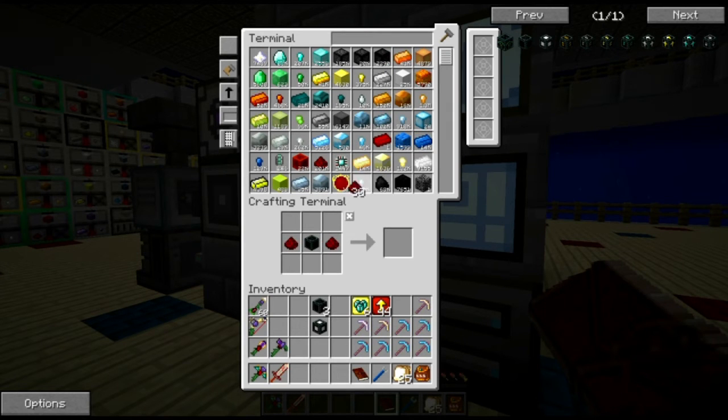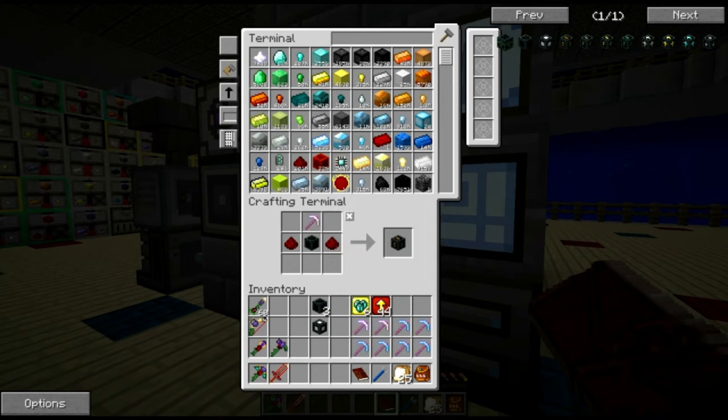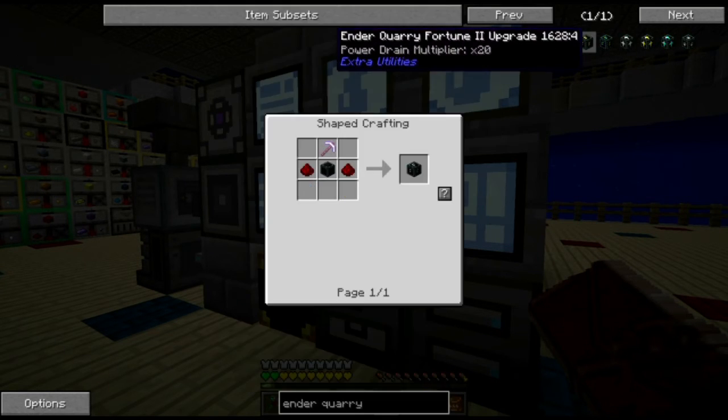So there and there and there. Golden pickaxe with Silk Touch 1. It does have to have the precise enchantment on it. So that takes care of that one. Next, let's look at Fortune 1.